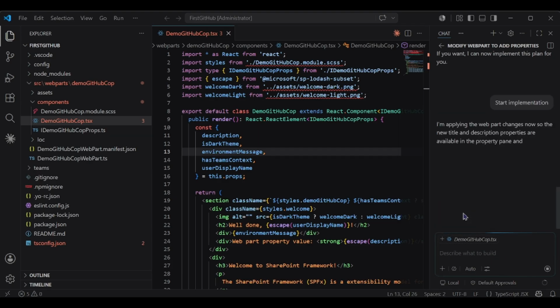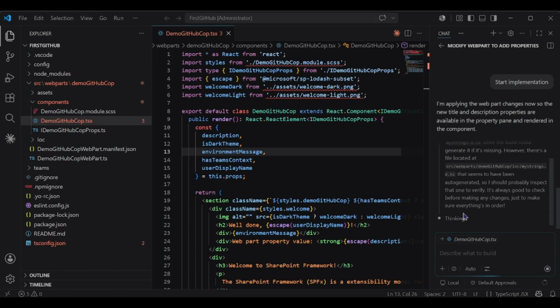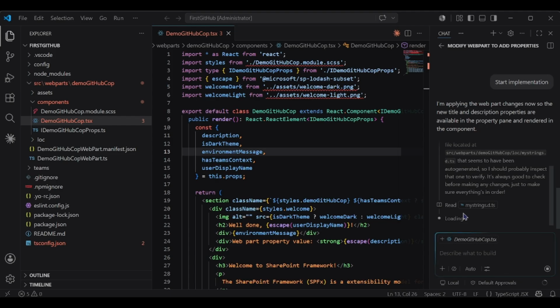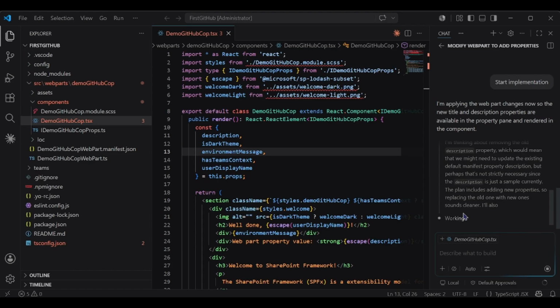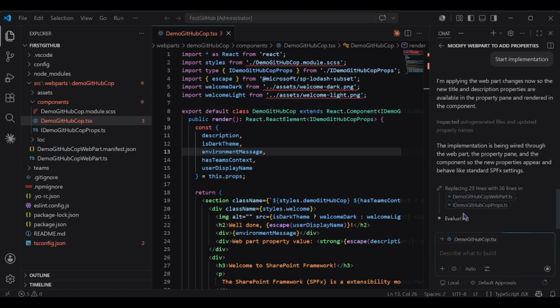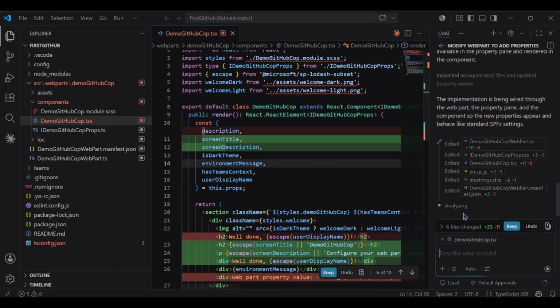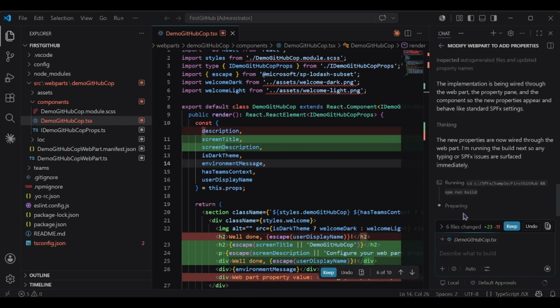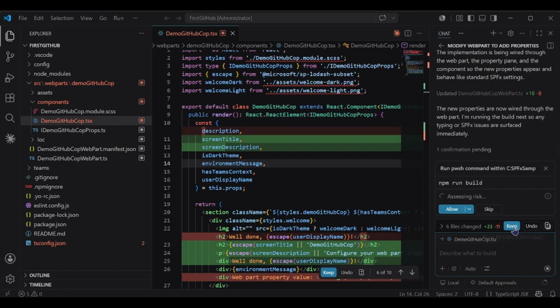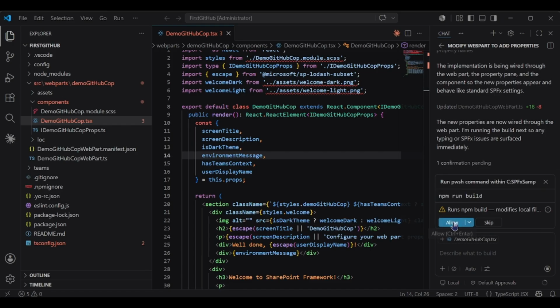Then, whatever it has suggested, it will actually create. It will modify the files which are responsible and update them according to our requirement, the functionality which we want. Since it is modifying the files, it will also ask our permission, so I will say keep, allow.